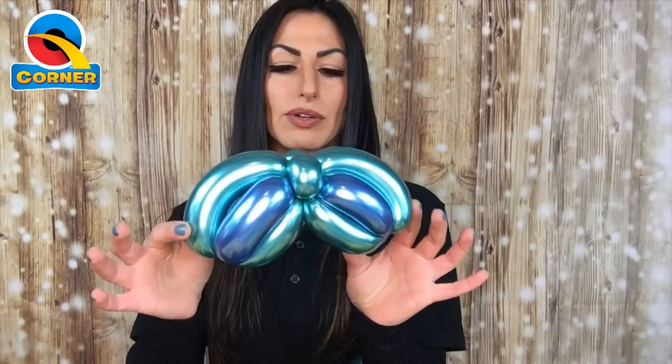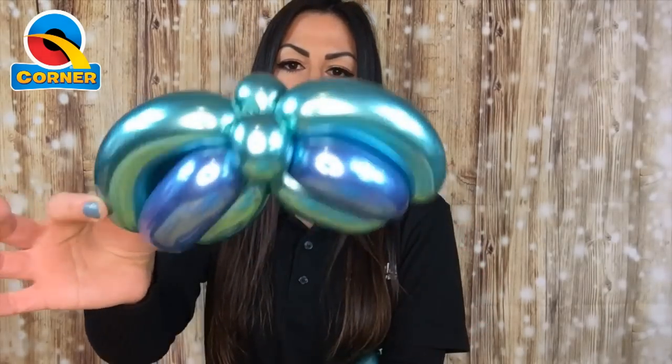So what I did is I made just some cute little tail fins with chrome blue and a chrome green 260. Just a couple of pinch twists there. Some bubbles. You can do this tail fin any way you like. Make it a little bit more elaborate or less. Then I blew up four 260s, two in the chrome blue and two in the chrome green.